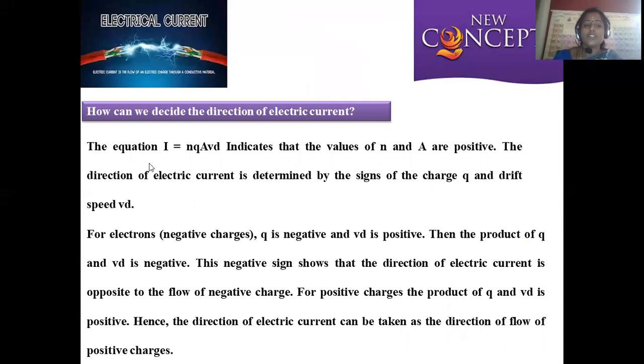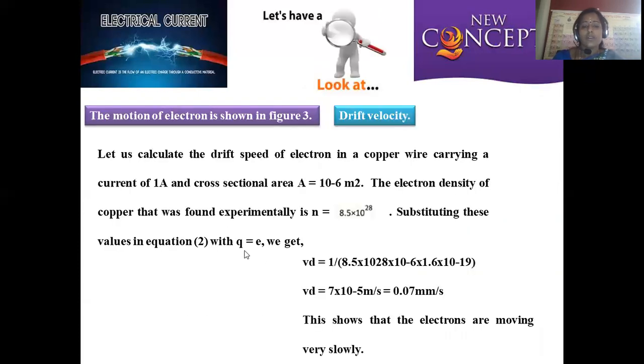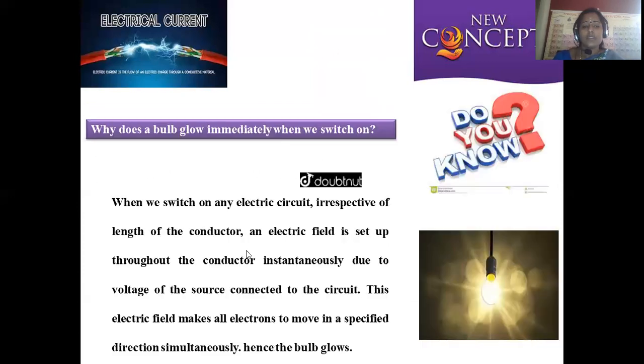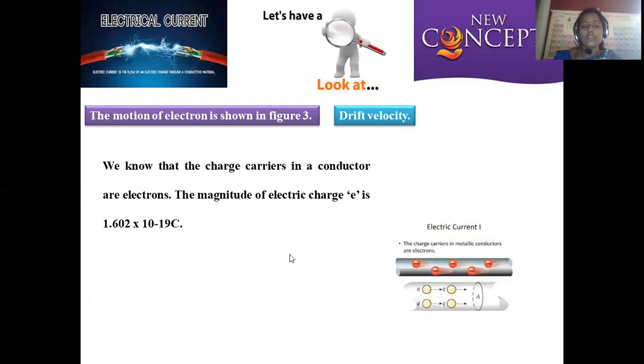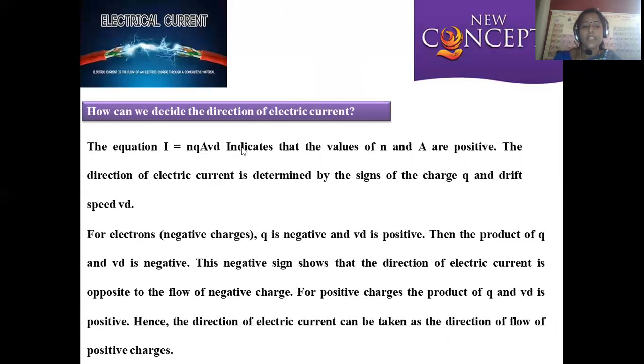And in the equation, we just saw how the equation was derived in order to make a quantitative assessment of drift velocity. We got I = nQAvd. I denotes electrical current, measured in amperes. n is the charge density. Q is given as e, which is called electrical charge. A is the area of cross section. vd is the drift velocity. So this is the finalized equation to measure the quantitative parameter of drift velocity.